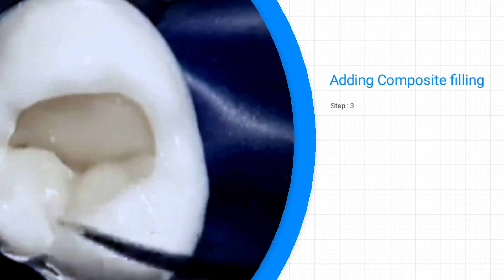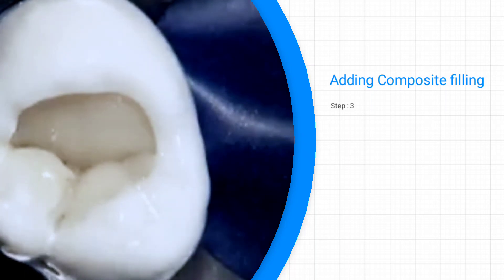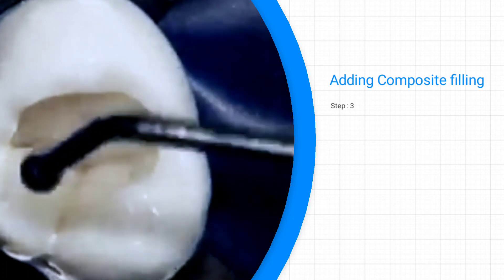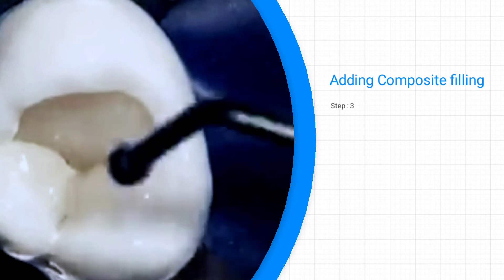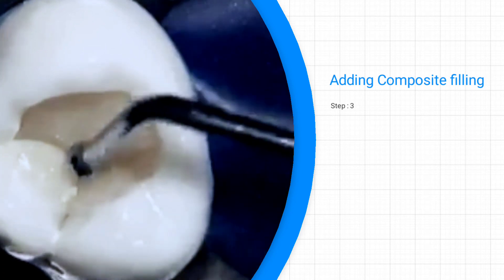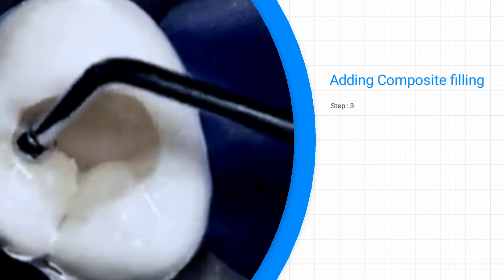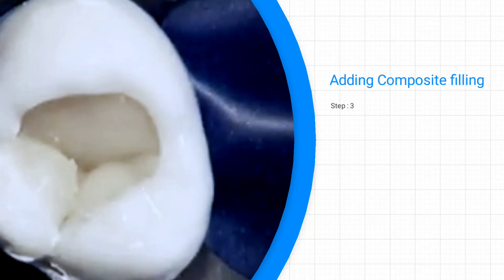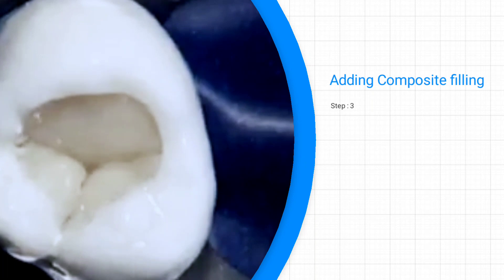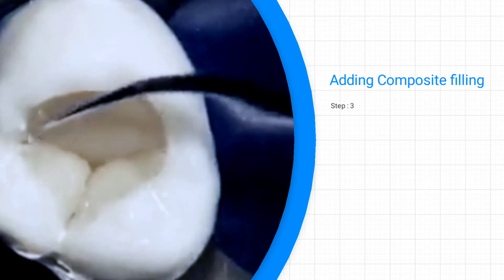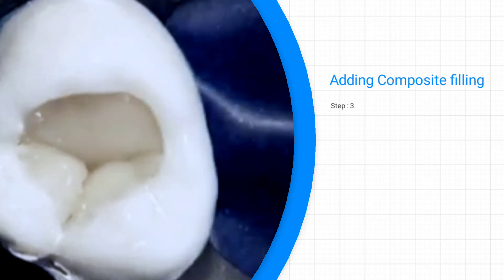Restore the tooth by bonding the composite filling on the enamel and reshape the tooth as it was earlier. Depending on the size of restoration being constructed and due to the requirement of placing composite in layers, building up your restoration to its needed shape may take a fair amount of time.